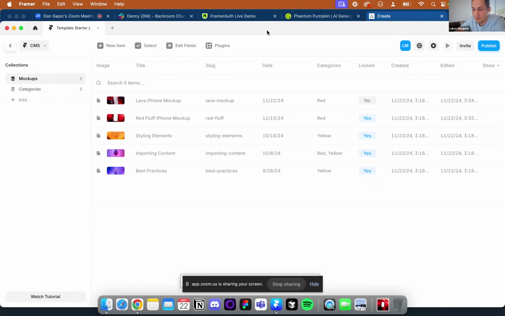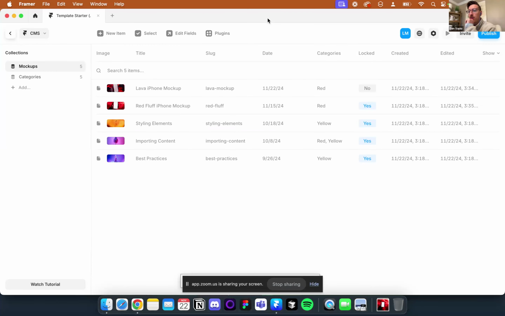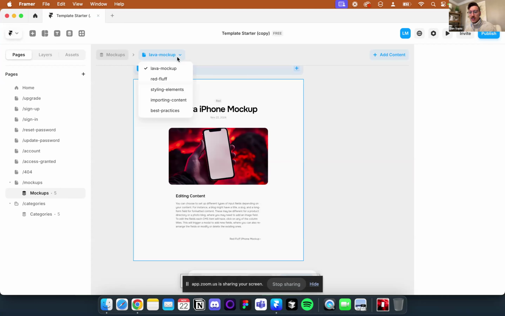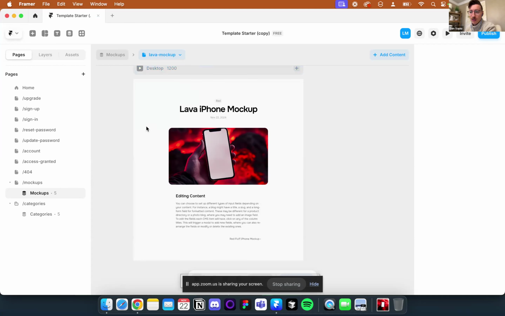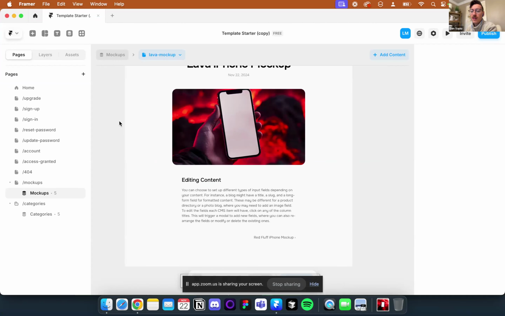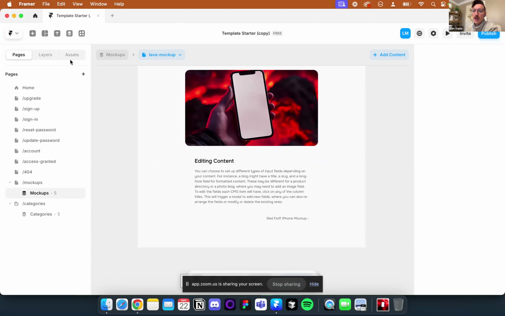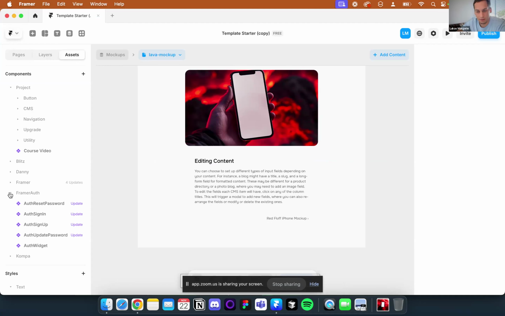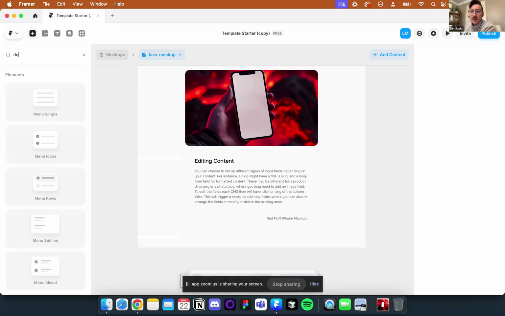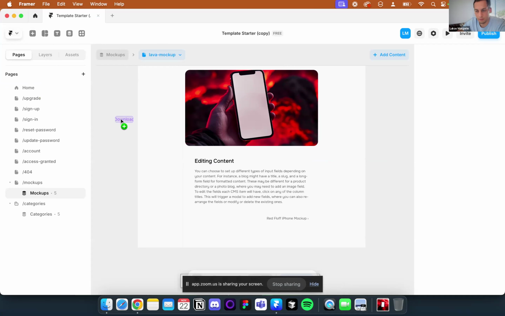So we've got now two red ones. We've got one that's locked, one that's not locked. All right, let's go back into our project, and we're going to have to do a couple different things. So let's add a button. We can do a download button. Should I get it from assets? No, just go to the insert menu. We're going to use a real download button.